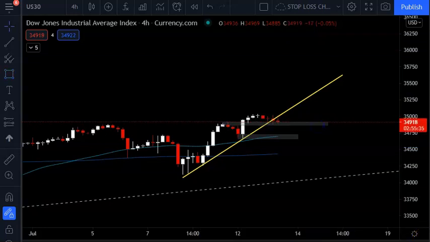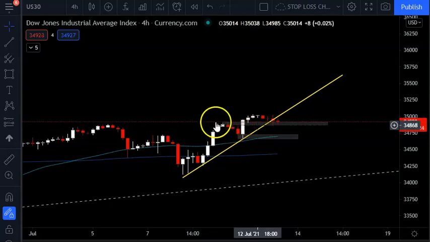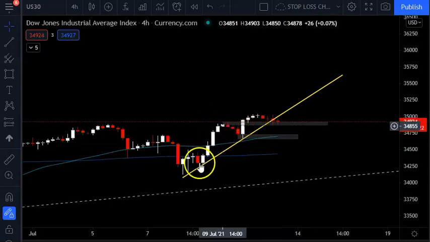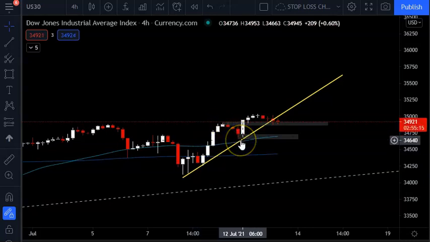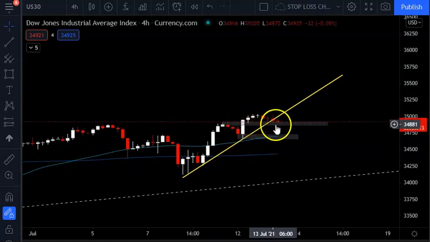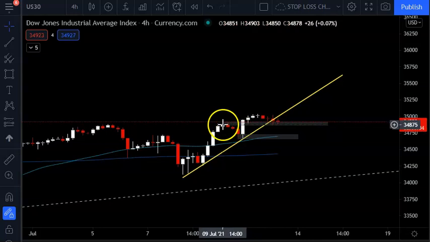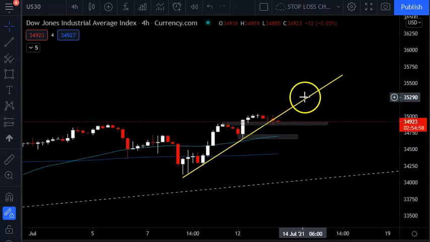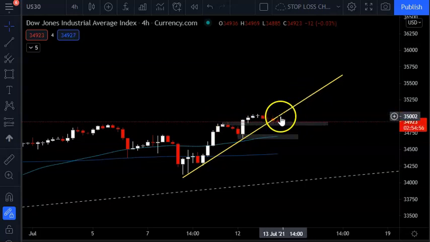All right, and so we do have our zones drawn here. I have this zone drawn and this one up here, because I know when you look at this area over here, this is where price moved upward for a higher high. Then you go down to your higher low here, which should equal this area here. So your higher low should meet this area to be the same as this over here and then move upward. And so we are seeing that here.